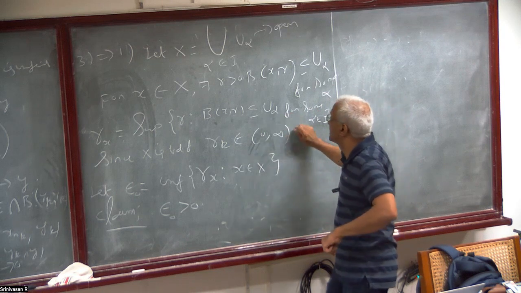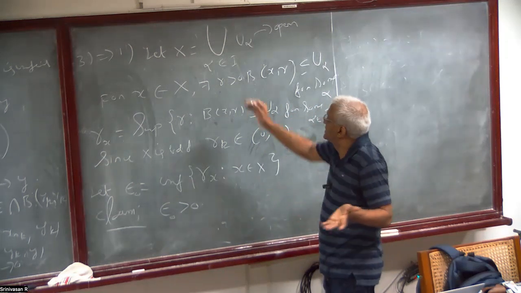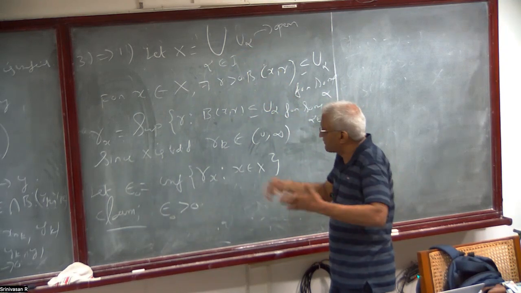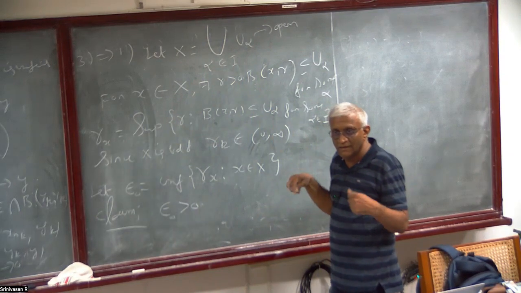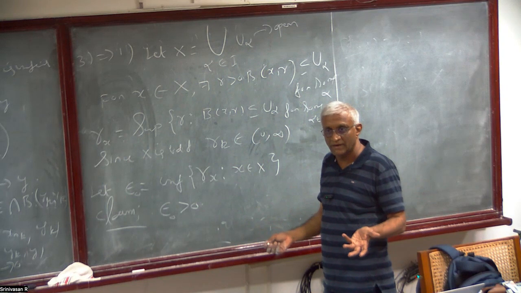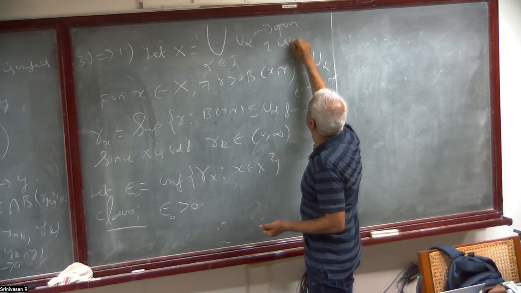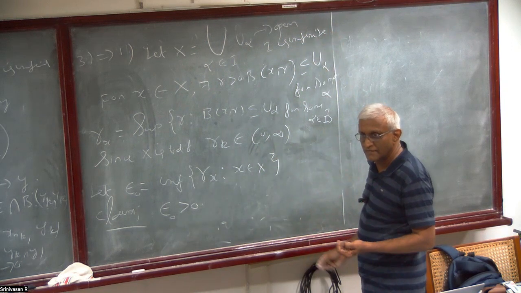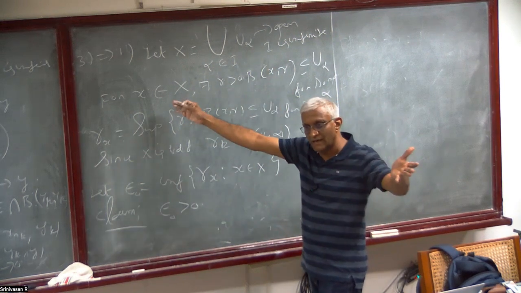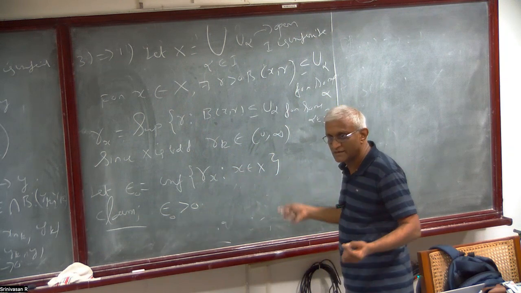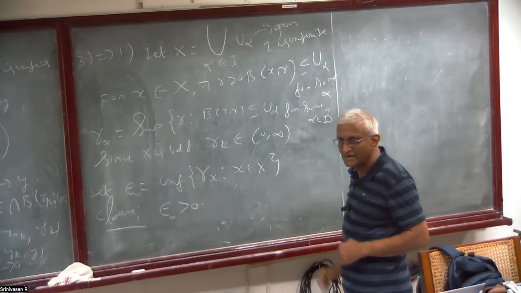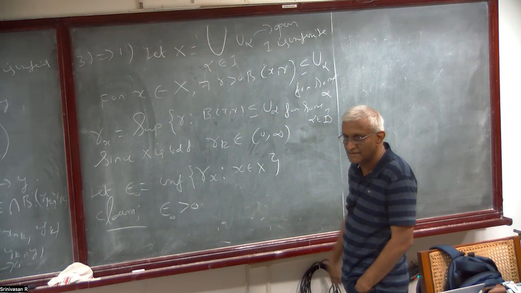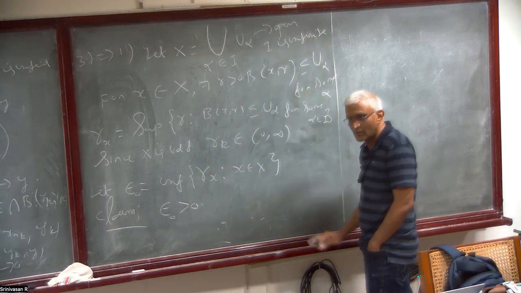If U alpha is not just the singleton x, after some time this will go out. So assume that it is an infinite collection. If it is a finite collection, there's no point. So I is infinite. Then it works, because it will go out after some time. If you have a U alpha as a proper subset, then B(x,R) has to intersect the complement at some point, so this will not be satisfied. We want to get a finite subcover, so if it is finite, there is nothing to prove. It's just being precise. So assume I is infinite, then it works.